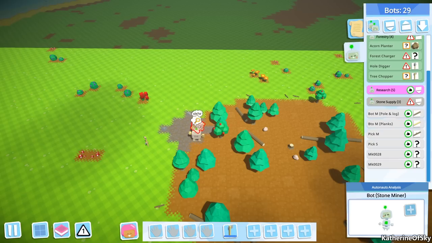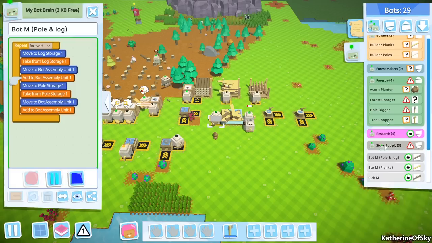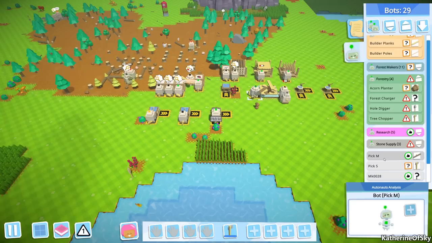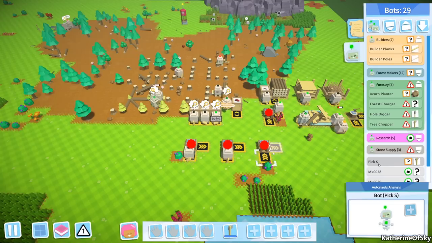All right, so these guys, these are makers. I guess we can put these in the forest makers. Maybe. Because they're kind of those. Yeah, they are those. All right, that's fine. Pick M. Oh, hey, we got farming tech. Crude shears, crude flail, crude hoe. All the crudity on the side. All right, and the pick S and forest makers as well. Sure. All right, let's go see what we got here.